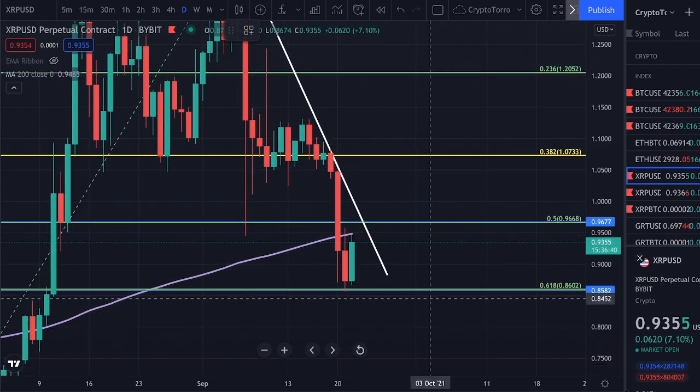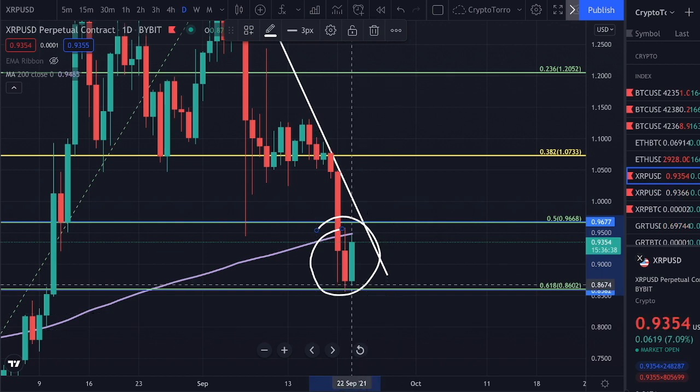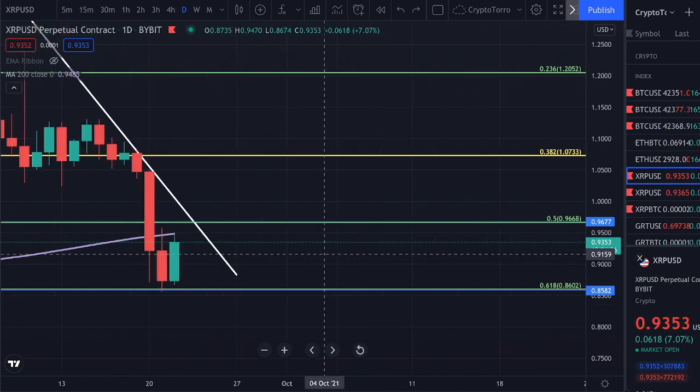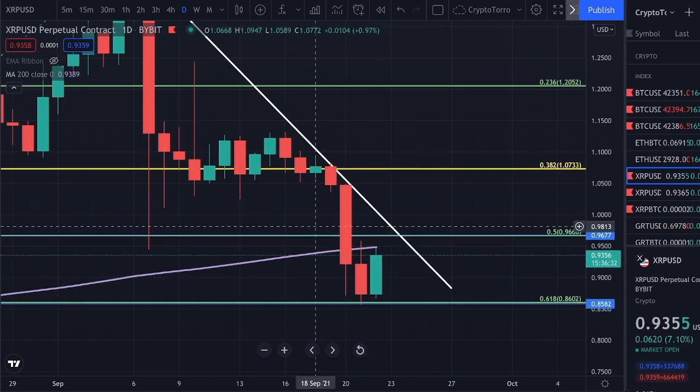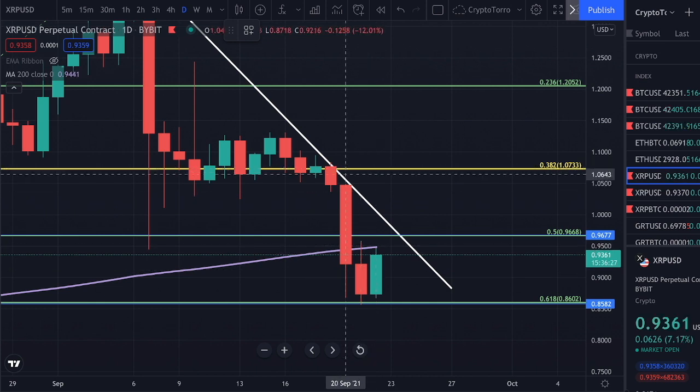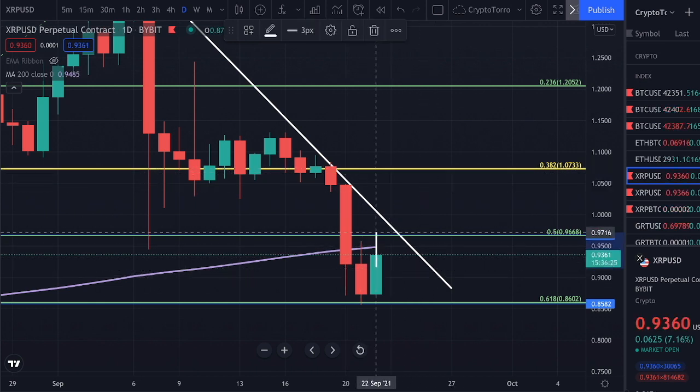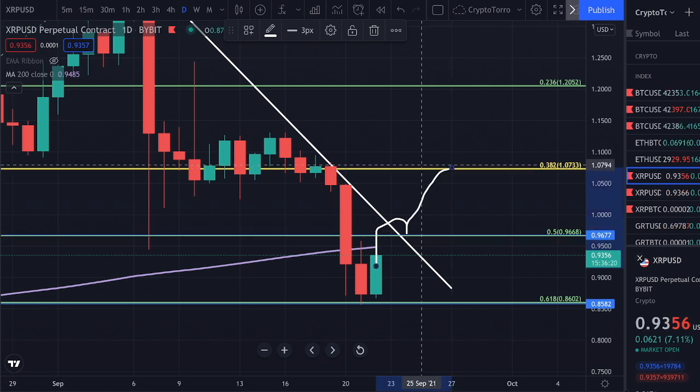This will serve as a major level of resistance right now, but if we are able to break out above the 200-day moving average, the trend might be shifted, and that will for sure be a third confirmation that if we break out above the downward sloping resistance line, we are going to see an inevitable major spike towards the upside on the price action of XRP.